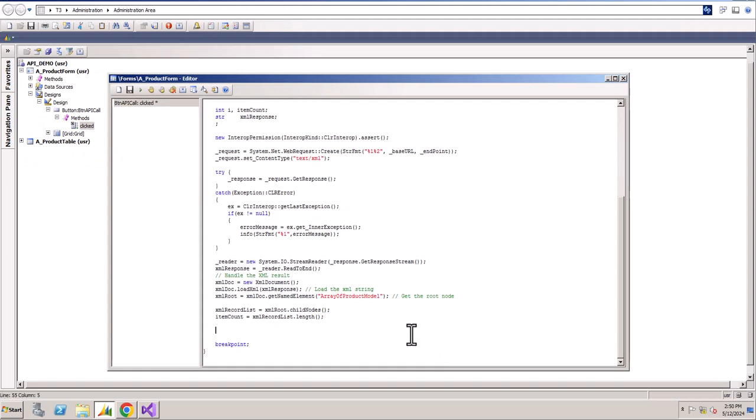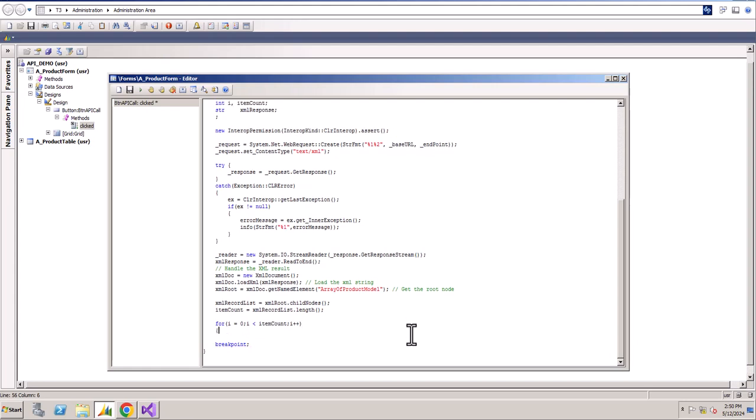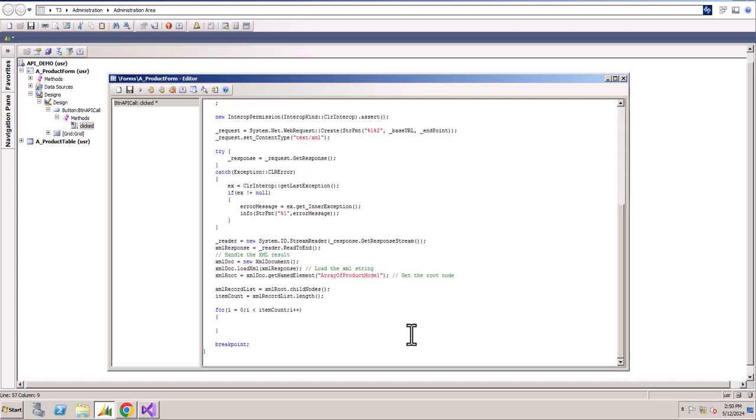So let's iterate through the result here. For I equal to 0, I less than item count, I plus plus. So we should have XML record equal to that item I, because we are looping through the records in the list, so we can have one record here.